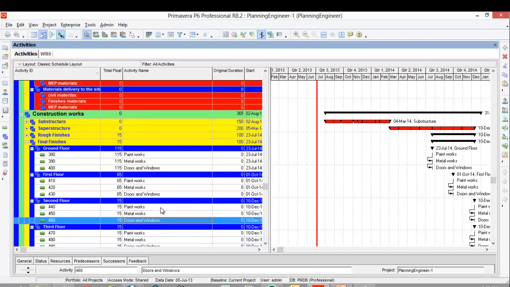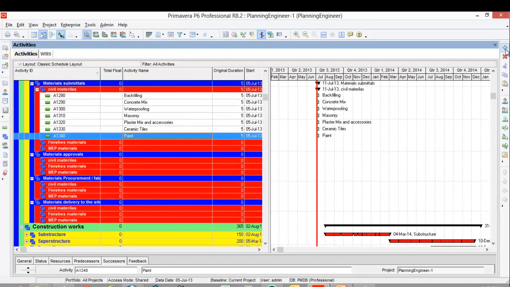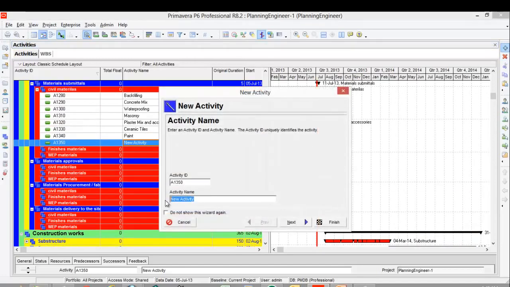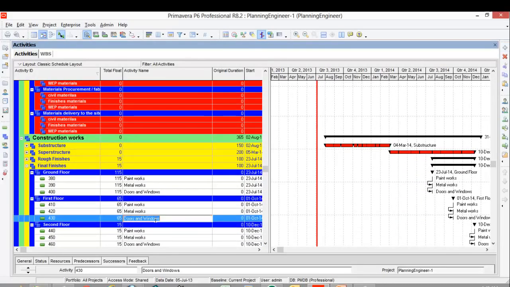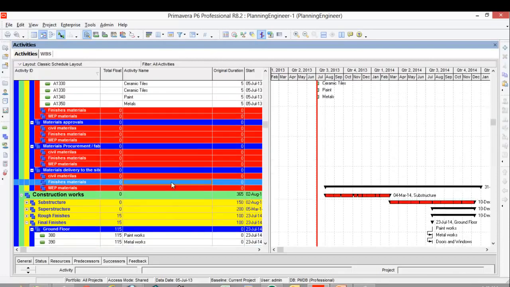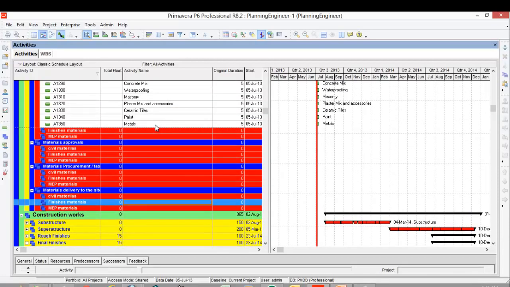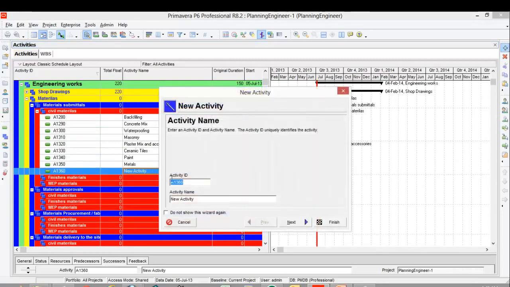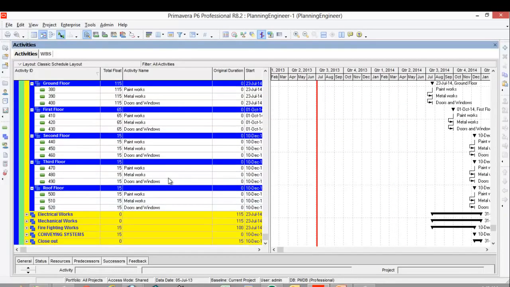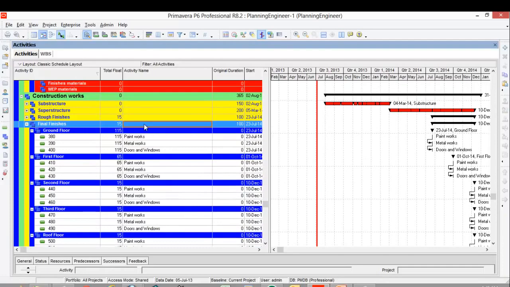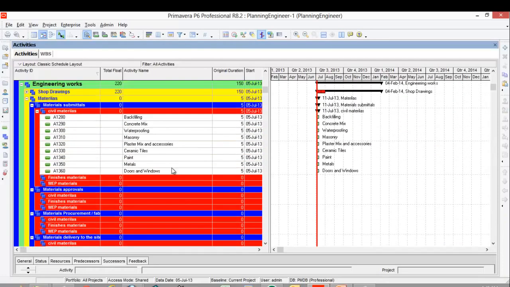All the materials should be submitted and approved by the consultant and the client. Doors and windows, and we finished the final finishes. I will stop up to here and let you continue the remaining materials.